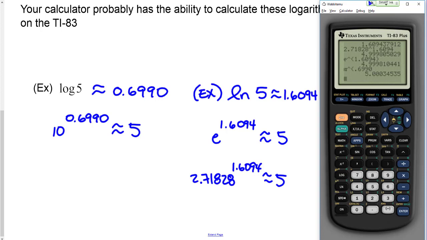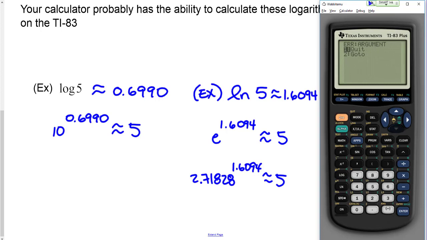Now, one thing that I find students trying to do with the calculator, at least at first, is trying to do different bases. For instance, they try to type in things like, to get a log base 2 of 6, putting 2 comma 6 in, something like that. If you try these sorts of things, you're just going to end up with error messages.